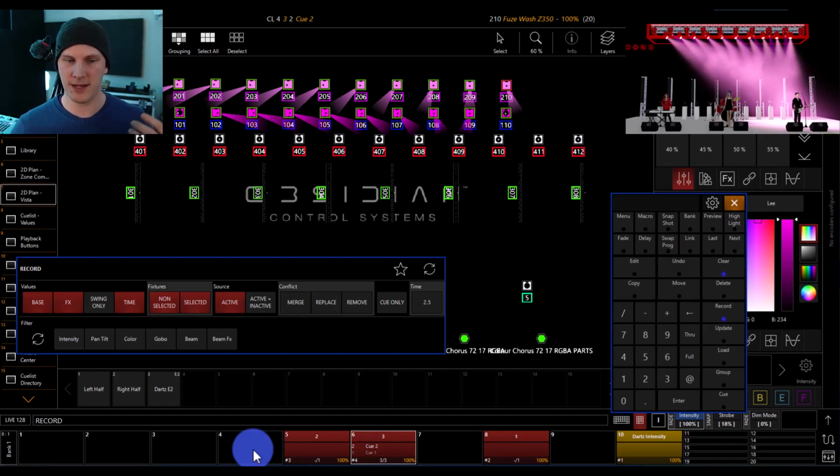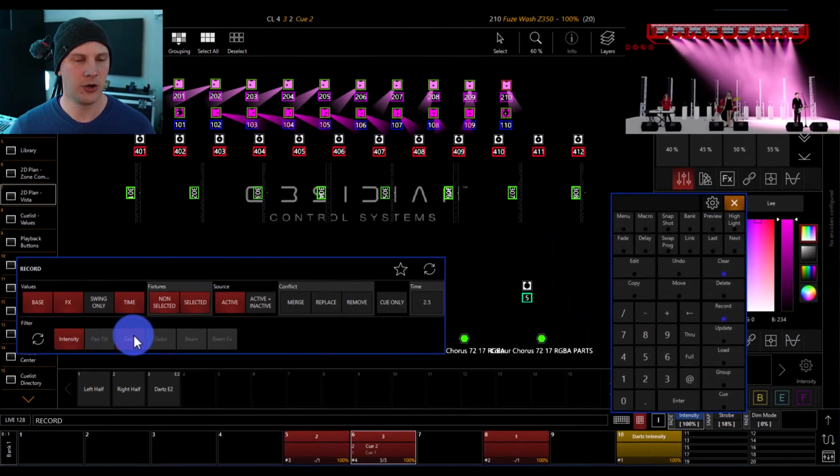Now, if I put it on a blank spot here on my playbacks, on the main playbacks at the bottom of the screen, it's going to record it as the first queue. If I put it on top of another queue, it's going to add a new queue at the end of that queue list. But there are some good options in here that are really helpful to be aware of.